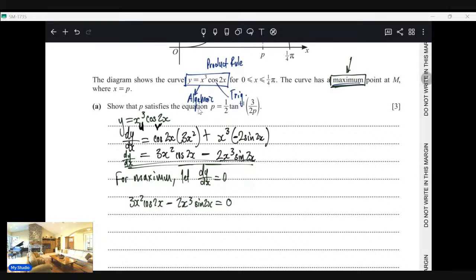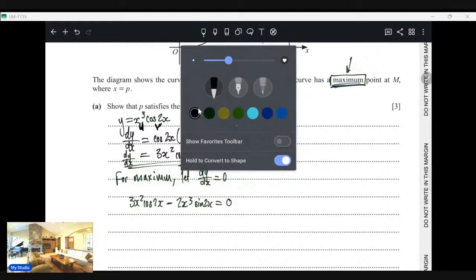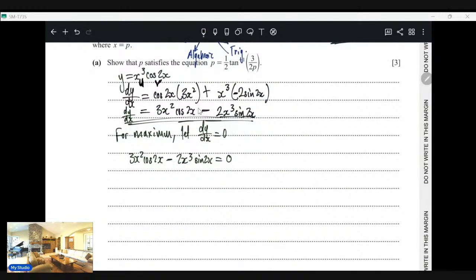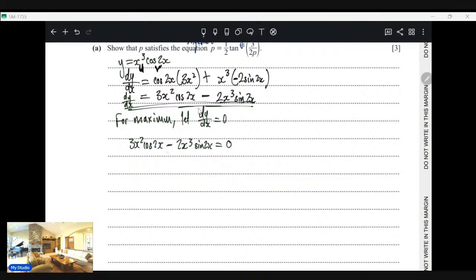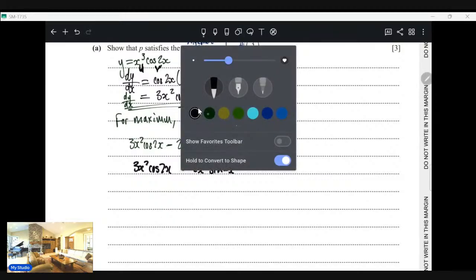So here you've made it equal like that. Now what do you do when you're solving? You would say, okay, this is now the trig equation to solve. Can you see it? So for this trig equation, if you want, you can have the x things divide each other. So in other words, you can say 3x squared cos 2x is equal to 2x cubed sine 2x. Can you see this? So now, what do we have to do? Let me put it like this.